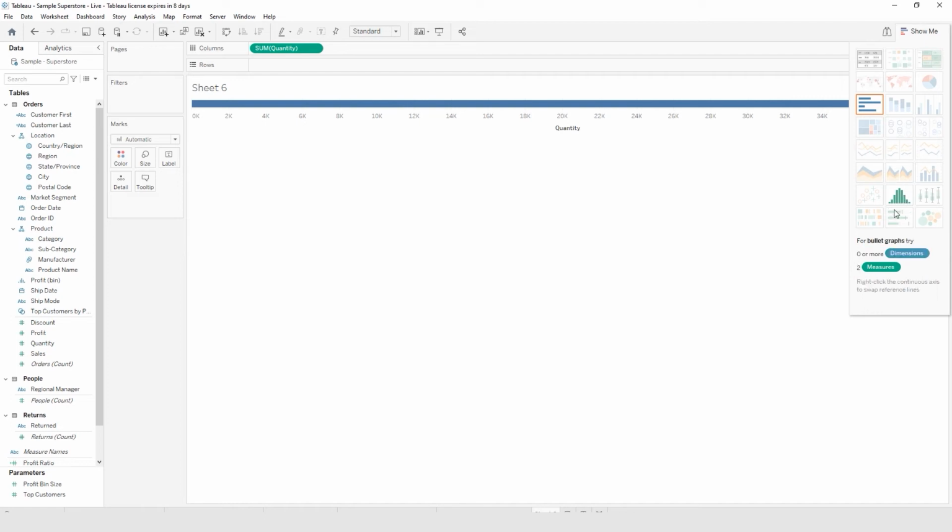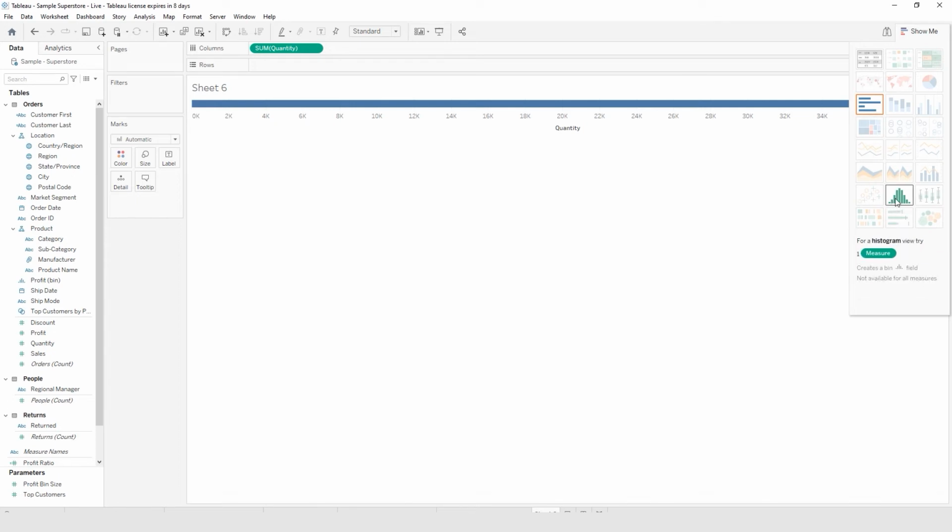It's the one that looks like an up and down column chart. Actually, I can do this. I'll point to it for you. So the green one with all the columns is the histogram.